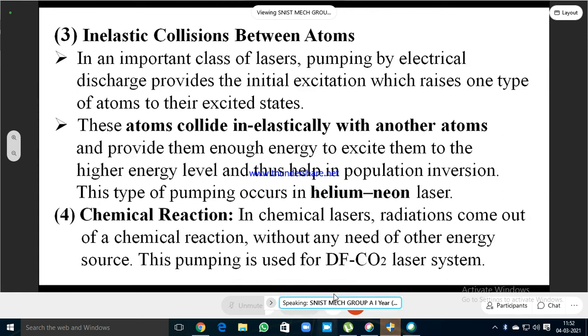అర్థమైందా? అక్కడ మొత్తం గ్యాసే, మిక్చర్ ఆఫ్ గ్యాస్ అన్నప్పుడు అది ఆటోమేటికలీ హ్యాపెన్ అవుతుంది. బట్ వీ హ్యావ్ టు అండర్స్టాండ్ హౌ ద ఇనెలాస్టిక్ కొలిషన్స్ ఇస్ టేకింగ్ ప్లేస్ అండ్ హౌ దే ఆర్ జంపింగ్ ఫ్రమ్ గ్రౌండ్ స్టేట్ టు ఎగ్జైటెడ్ స్టేట్. ఓకే, సో ఈ హీలియం నియాన్ లేజర్ మనం డిస్కస్ చేసేటప్పుడు అన్ని డీటెయిల్ గా డిస్కస్ చేసుకుంటాం. ఓన్లీ పంపింగ్ మెకానిజం ఎగ్జాంపుల్ గా తీసుకొని చెప్తాం.